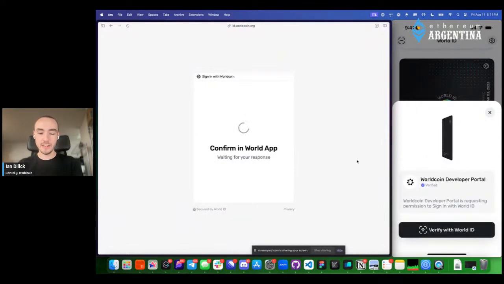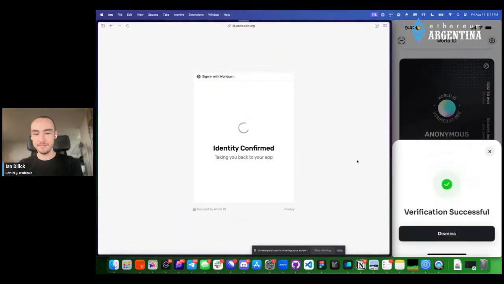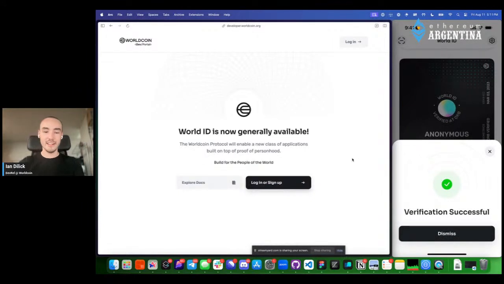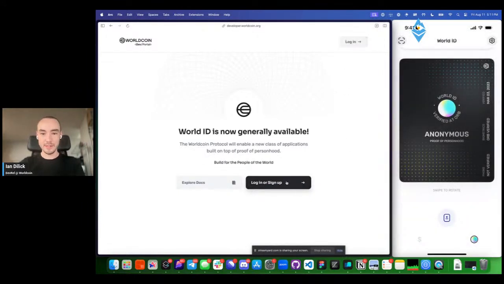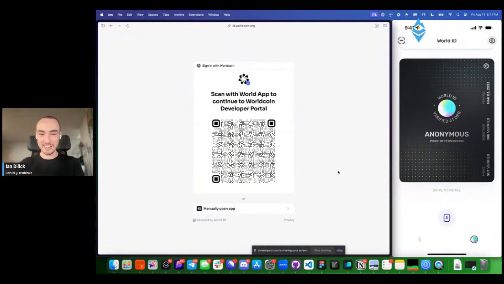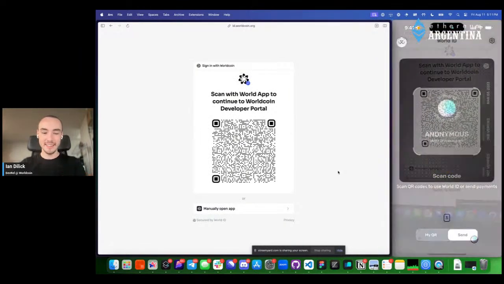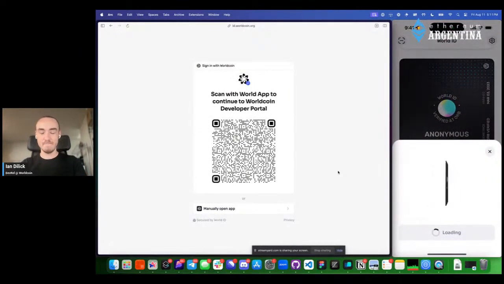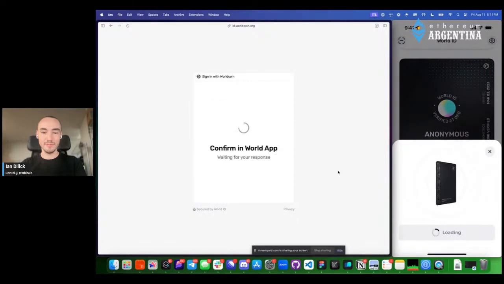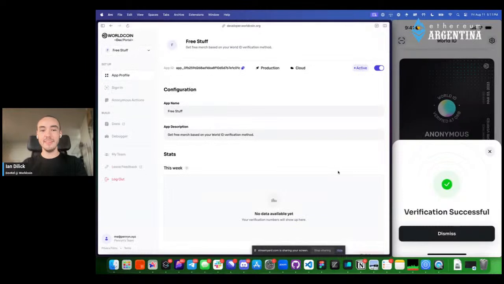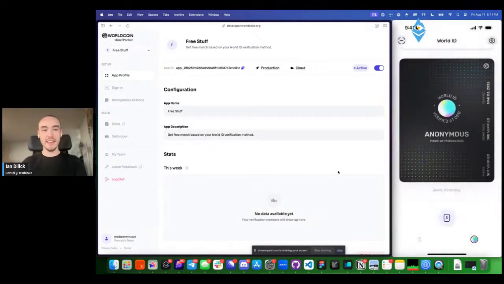And then it has me verify with World ID. Oh, small issue there. This happens sometimes. If I log in again, it should work this time. Now that I've verified with my World ID, I'm in the developer portal.